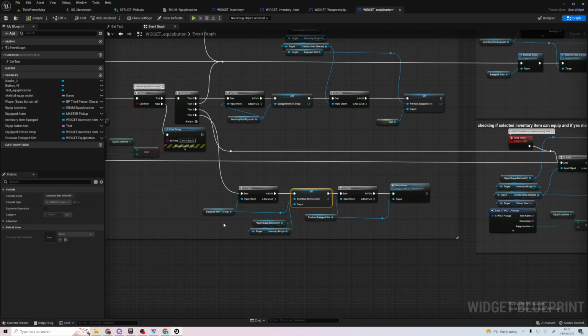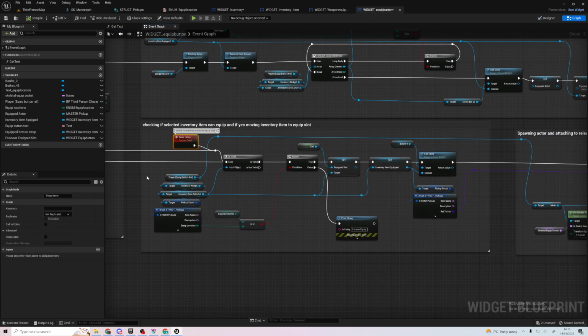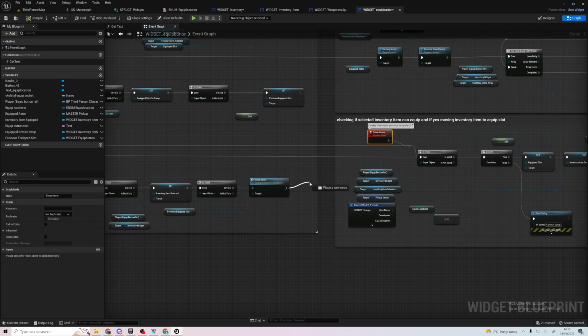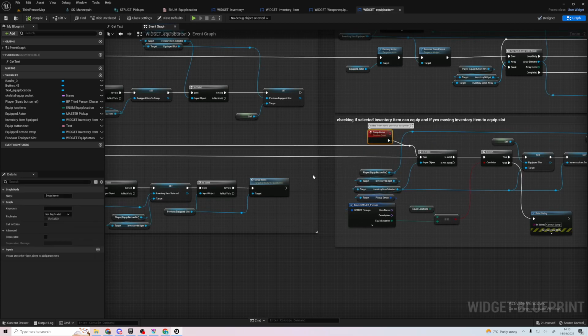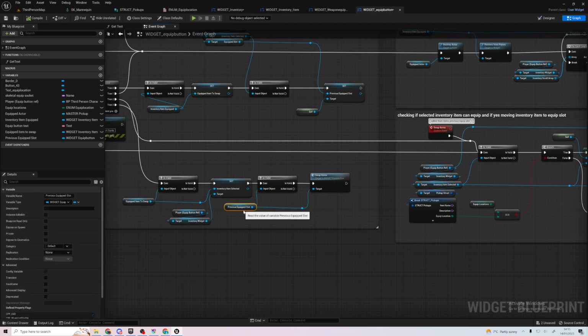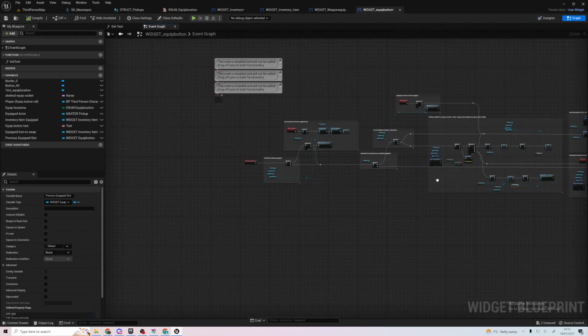So this will just set the variables for what we need to add and fire off this custom event, which will just do the normal execution path. Again, the reason why I've done a custom event here rather than just connecting that straight up to there is because this is happening in a different widget. So you can see here, previous equip slot, that's where that's happening. And that's everything.